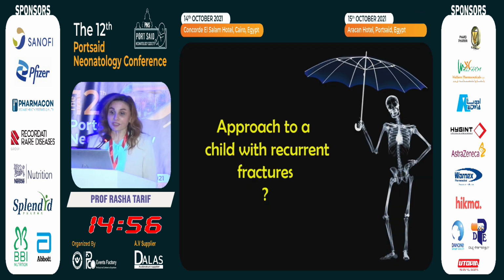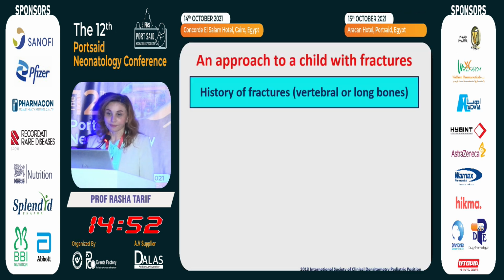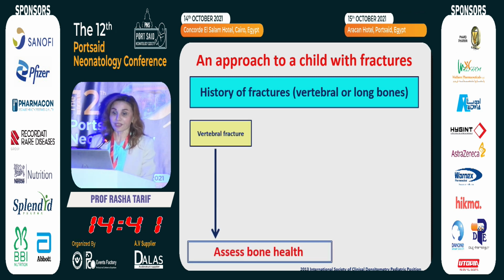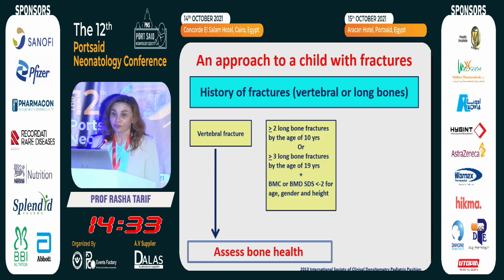So what is the approach to a child with recurrent fractures? First of all, if the child has a history of fractures, whether vertebral or long bone fractures, the presence of a vertebral fracture necessitates assessment of bone health. This is pathological. A vertebral fracture is a pathological condition. What about the long bones?